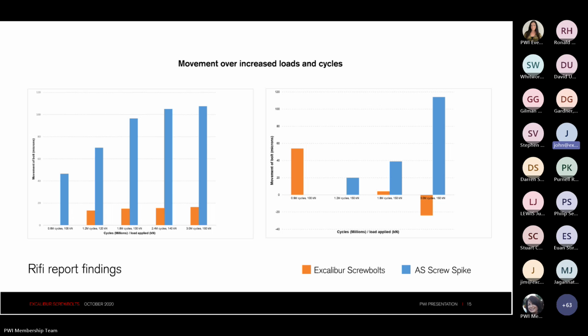So we run on to 1.2 million cycles, which is this set here. Now, we've got the AS has lifted 20 microns at this point, which is what the blue bar represents, but there's no orange bar. So where's the orange bar gone? What this is suggesting is that the Excalibur has now tightened up under this loading back to its original set point, because there's no representation of the orange bar, so it's disappeared. At this point, it's 150 kilonewtons on the vertical loading, which is basically full tilt. And on the lateral loading, it's ramped right up to just under 30 kilonewtons.